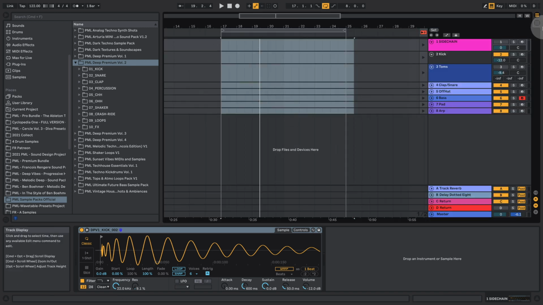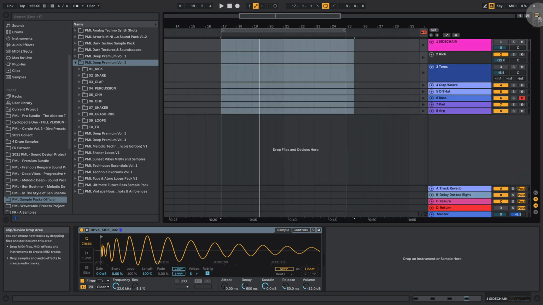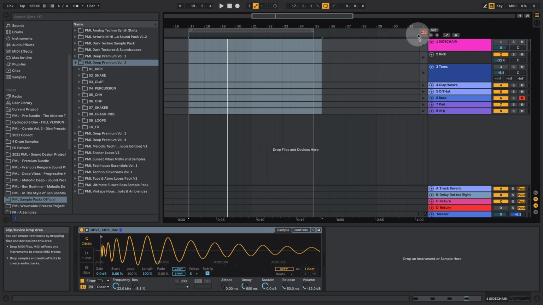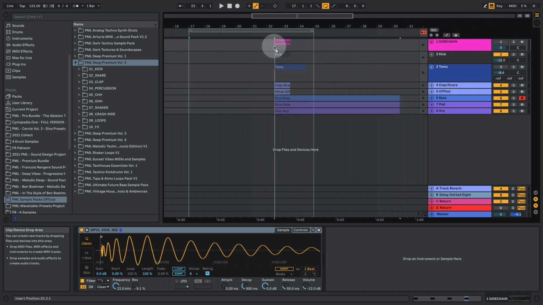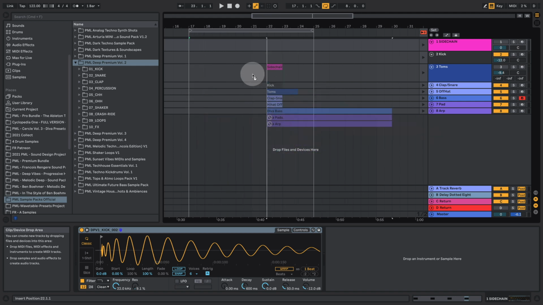So how do I get my clips here? I'm selecting the scene I want to take over, and then I'm clicking the mouse on it. I'm dragging it over, holding the mouse, hovering over this arrangement view button here, and then I'm still holding the mouse and I'm dragging over my clips just like that. I'm still holding the mouse and I'm dropping them. I could also drop them somewhere here, but I want to drop the pink one right on this pink sidechain track. So that's what I'm going to do here on bar 17.